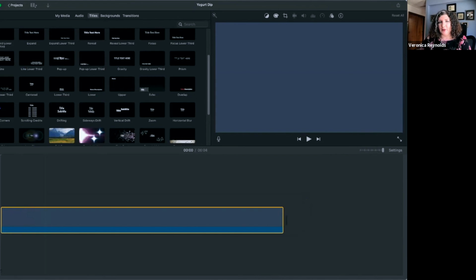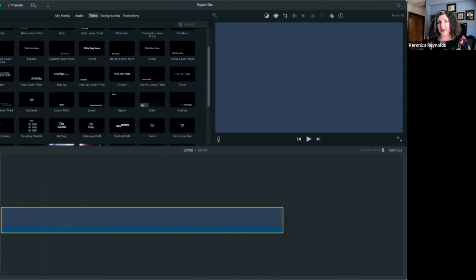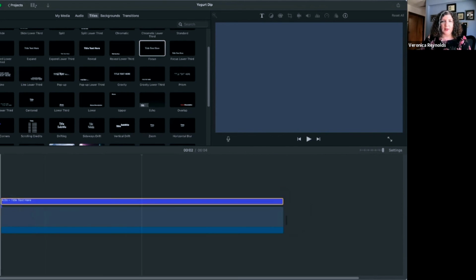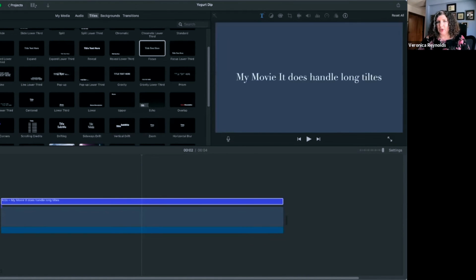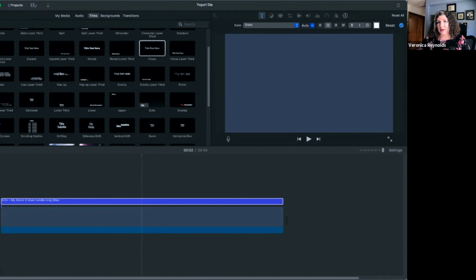So the titles, even though they're all shown against black, are automatically green screened essentially. Whatever you drag them over, it's just the text style that will show up. And you can go ahead and type in a title. You have to keep these pretty short. It does not handle long titles particularly well, because if you hit return, it just considers that an enter. You kind of have to hand space it. It just makes it smaller.